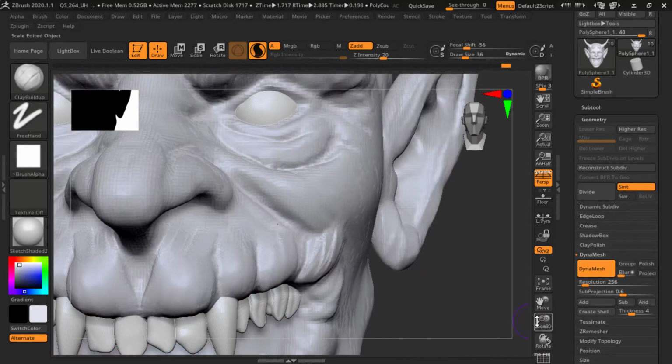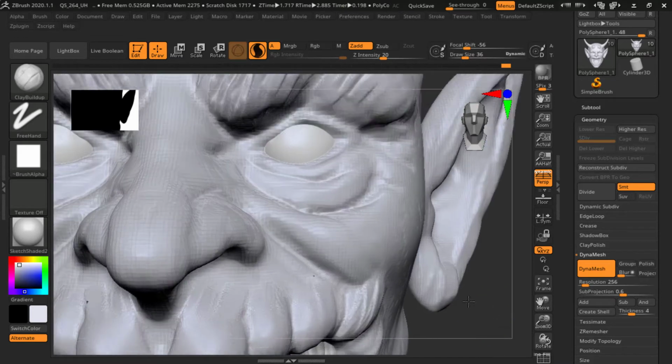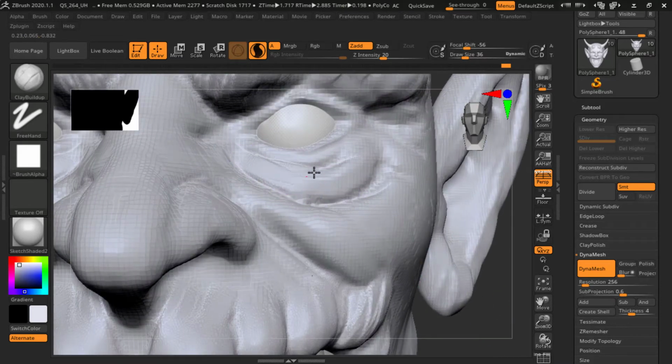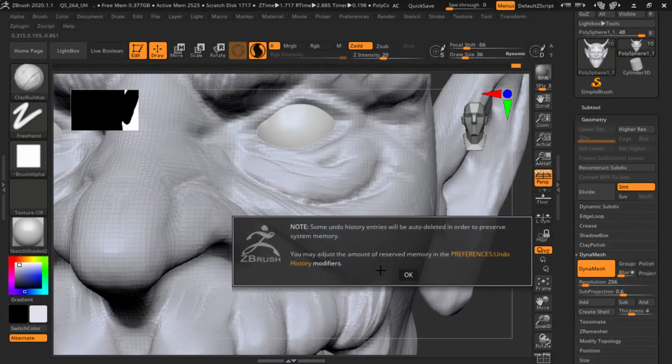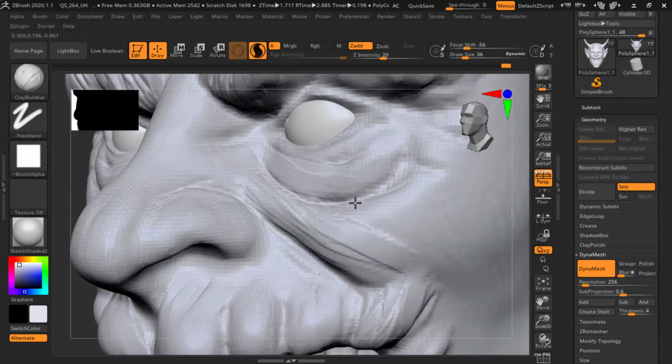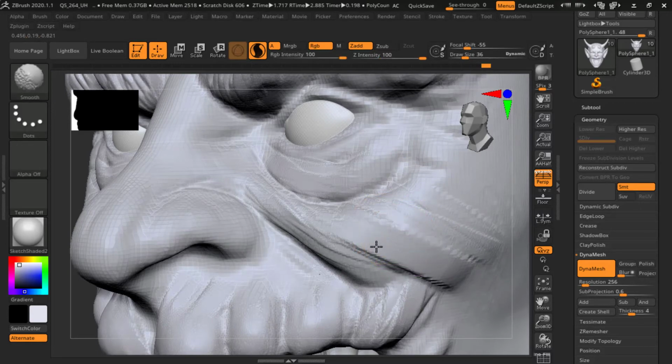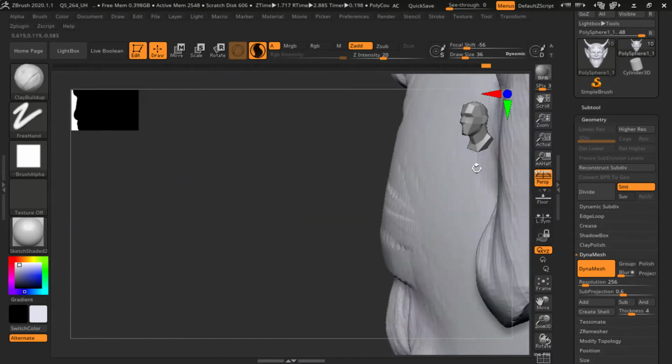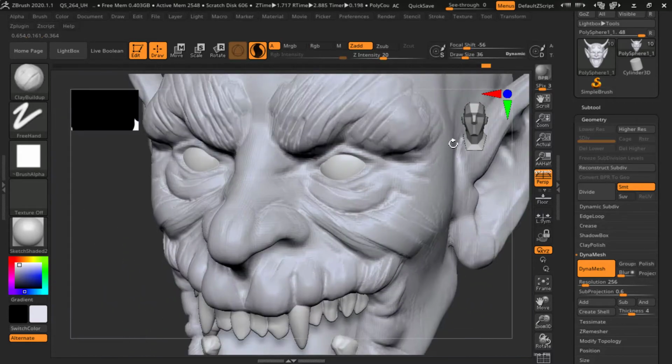So as you can notice, in that way I can add the required detail to only specific part of the body instead of increasing the resolution of whole object. And that's where this tool comes very handy.